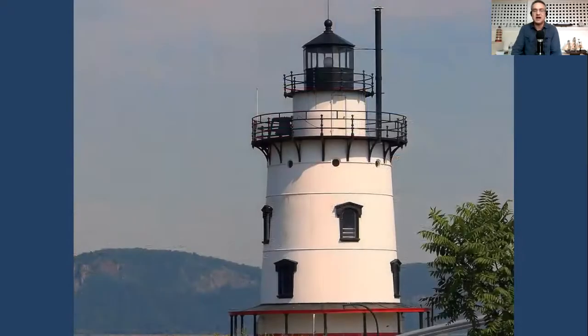And this is the Sleepy Hollow, or Tarrytown, or Kingsland Point Lighthouse. It's been called by all of those names since it was first lit in October of 1883. The largest room in that tower is the first floor. It's only about 18 feet in diameter. That was the kitchen and living room. The second and third floors were bedrooms for the lighthouse keeper and his family. The first 3 levels, the inside of the iron walls, were lined with brick for insulation, brick making being a big industry along the Hudson.